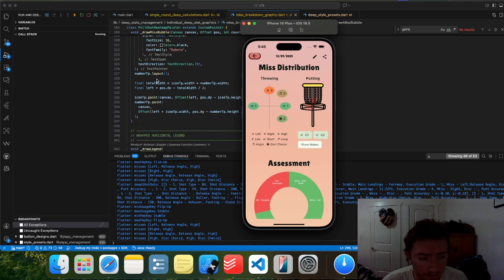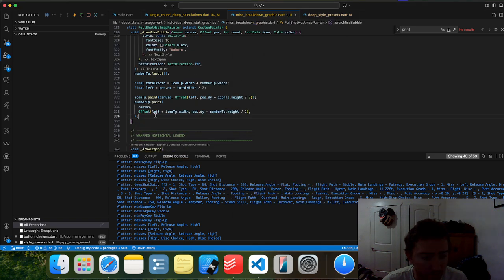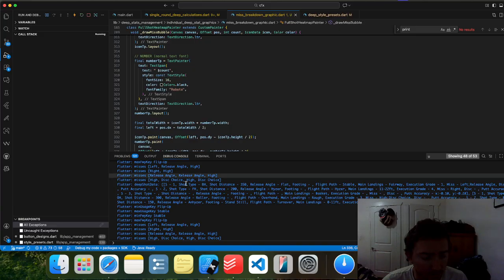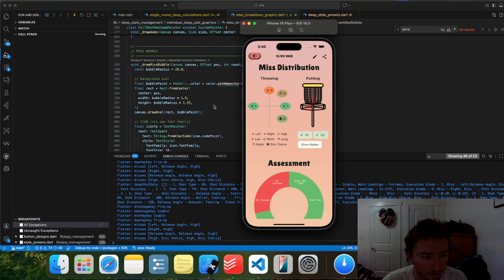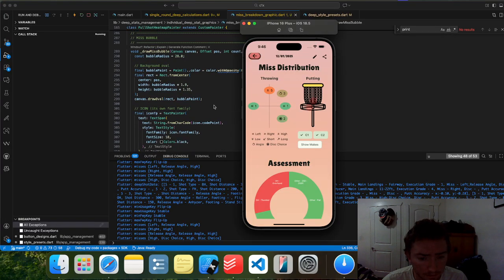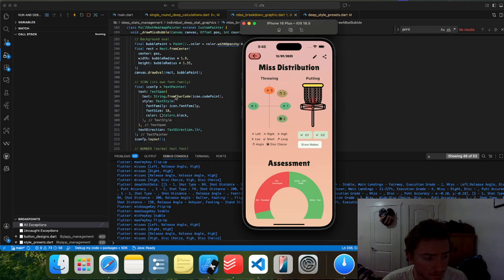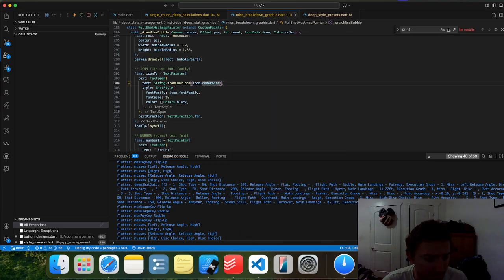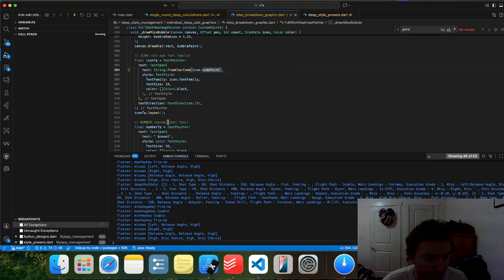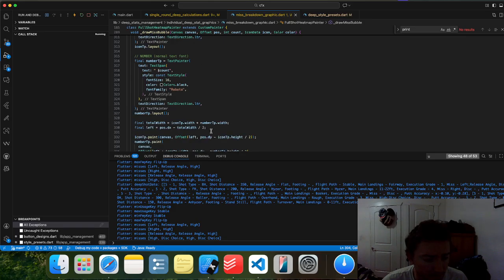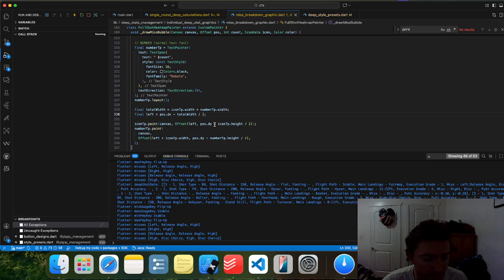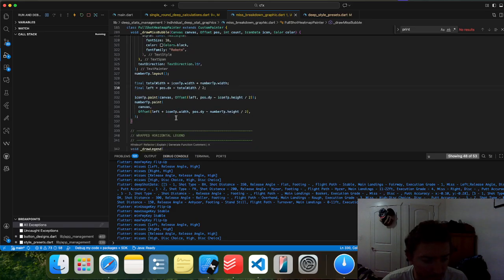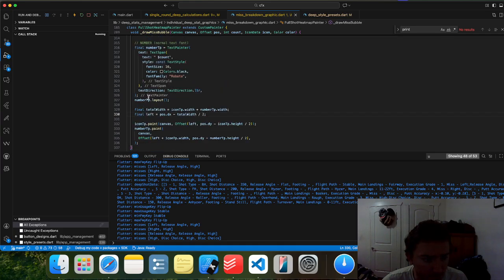Expand icon to paint, paint left side. I wonder why it'll create it like this. How do I decrease the amount of spacing here? Icon, it's its own font family, text direction LTR, left. Total width divided by 2.